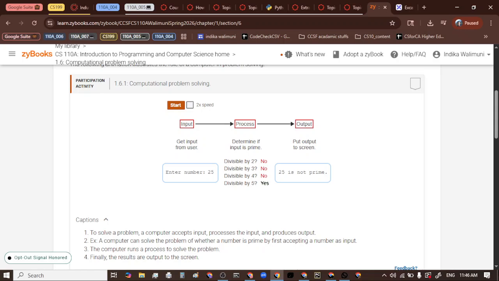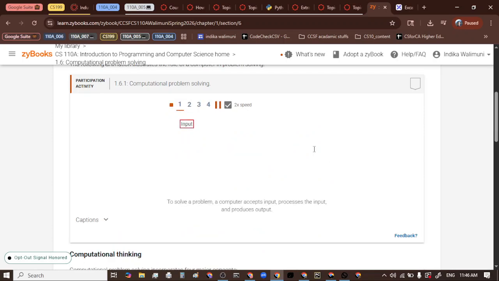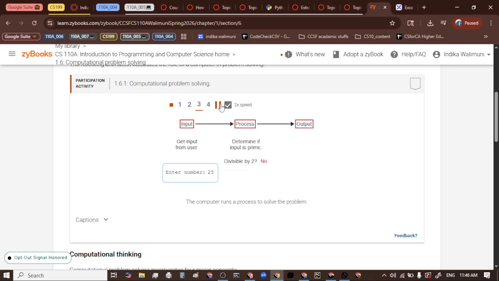If you quickly run this, you can see the process play out. We get the input, sometimes using the keyboard to enter the number. If it's a program, the CPU runs the program, and then we get the output. Okay.